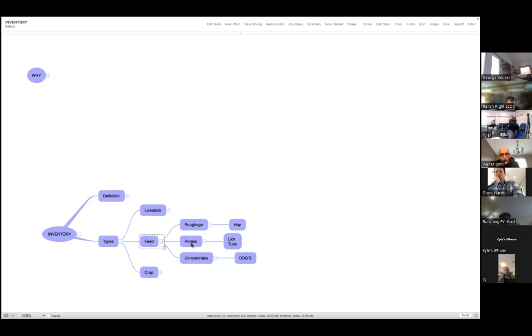Maybe there's some protein that you're doing in your cow herd, and then maybe some lick tubs. If you went out and bought a bunch of lick tubs at the end of the year, those should probably be on your 12/31 balance sheet.